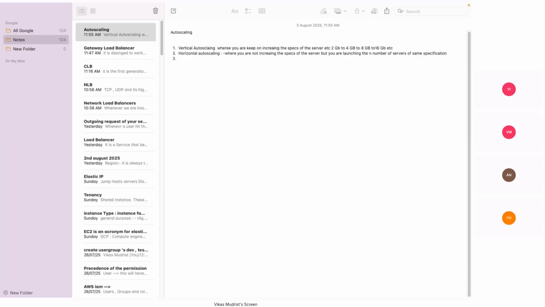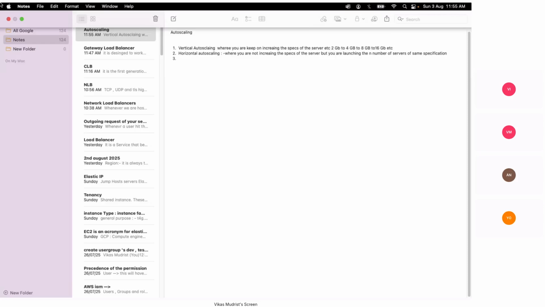Because we are talking about auto scaling, I thought I should tell you this major difference between horizontal and vertical auto scaling. I'm again asking, if any one of you has any doubt till this point, please let me know.